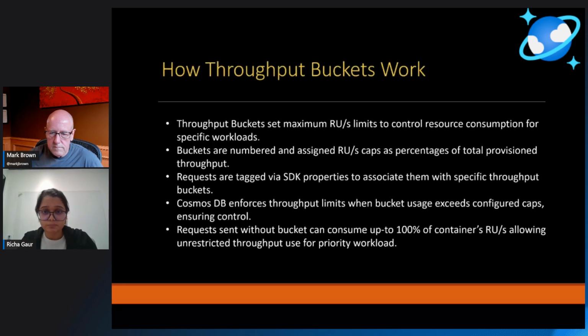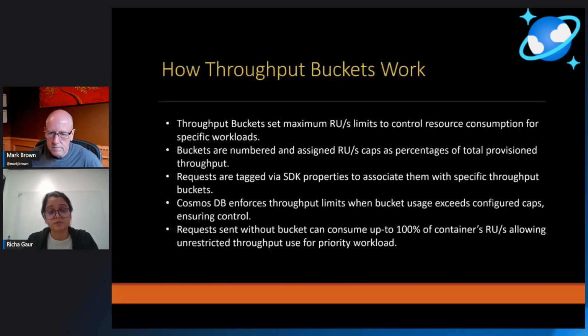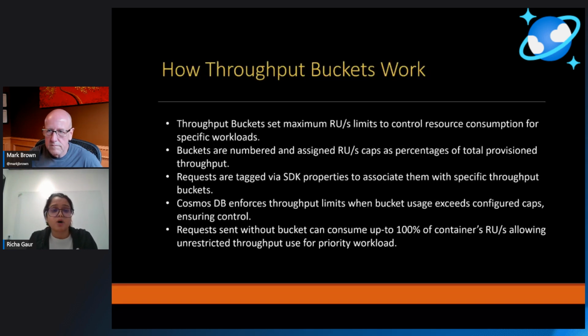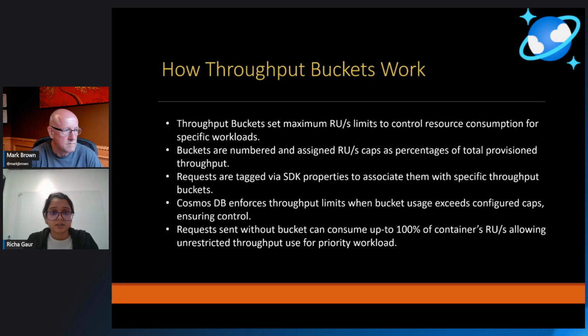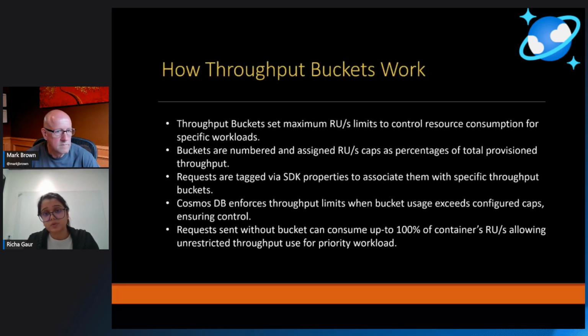Consider a bucket as a group where you can categorize one workload or multiple workloads. These groups or buckets are numbered, and they are assigned RU caps as percentages of total provisioned throughput. And to associate a particular request or a specific workload with these buckets, you just need to tag these requests with the throughput bucket using SDK properties.